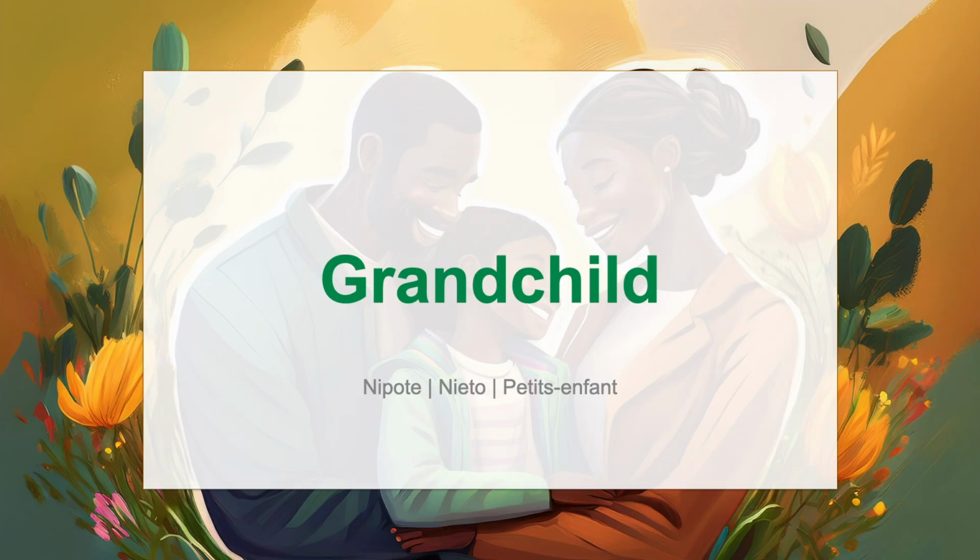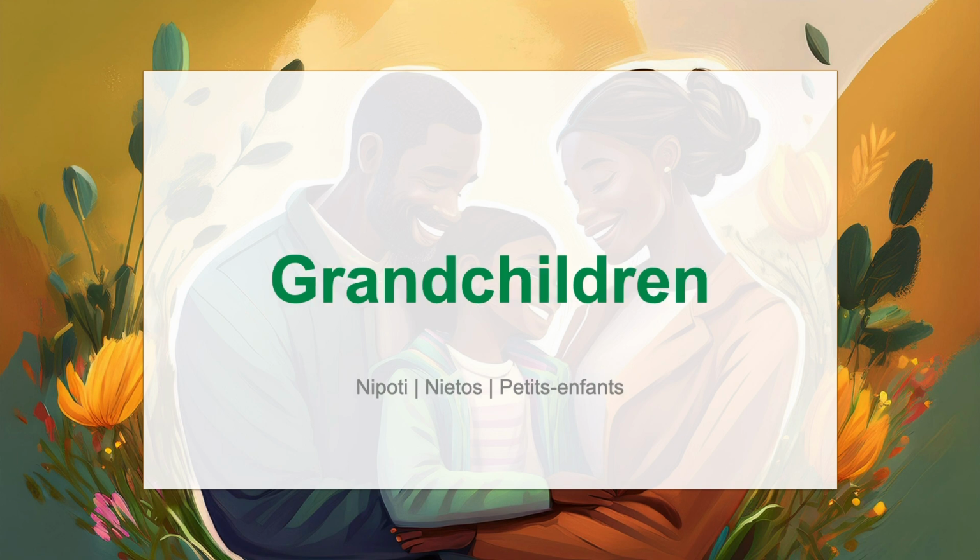A granddaughter or grandson can also be called a grandchild. Grandchild, meaning one granddaughter or one grandson, singular. Do you remember how to say child in the plural form? How do you say two or more? Not child. Children. That's right. So a granddaughter plus a grandson are grandchildren. Two or more grandchildren, one grandchild. Very good. The plurals can be a little tricky, but you're doing a great job.